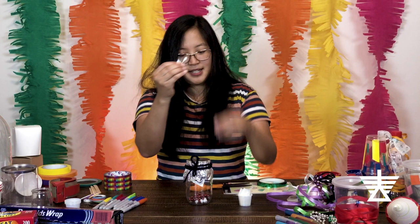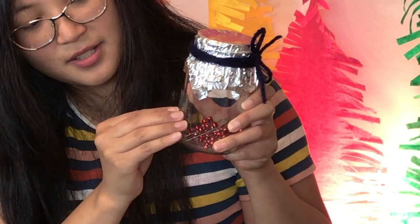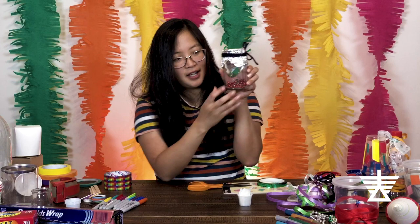Then I'm gonna choose a spot on my jar that looks good. I'm gonna press it down so it sticks to the jar. And then I'll just carefully peel this off. And see, now I have this little sticky lump.